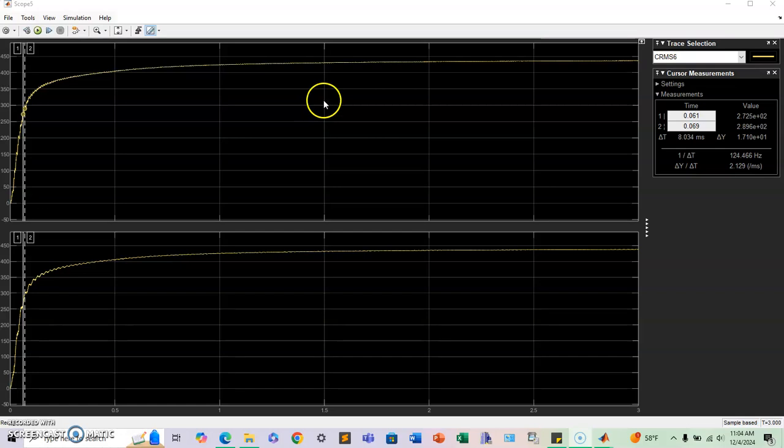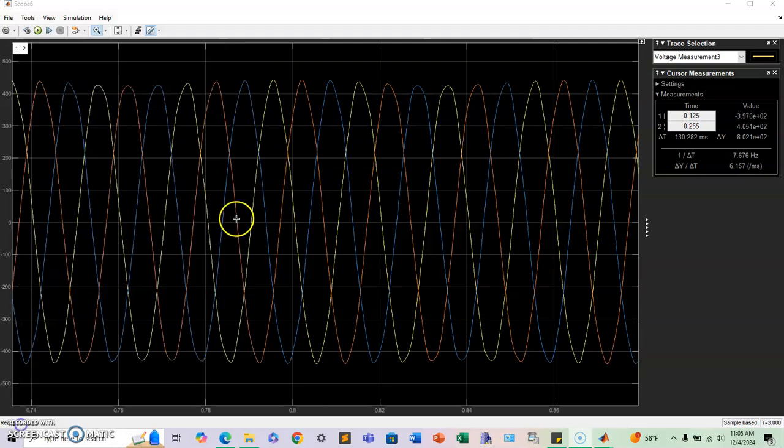Talking more about the ripple, the top one is the voltage ripple for the load, for one of the loads, but both loads will be the same because the radial is the same, and I have the same values on the measurements. And the bottom one is the current ripple. See how at the beginning it takes a little bit, it has a little more ripple, a little more non-uniform, but later on, after a couple of cycles, it smoothens out a lot. So you can see right here that the ripple on the load side is actually pretty good, and that's a measurement that I like a lot about my control.